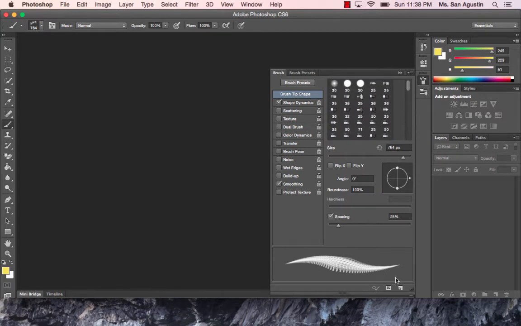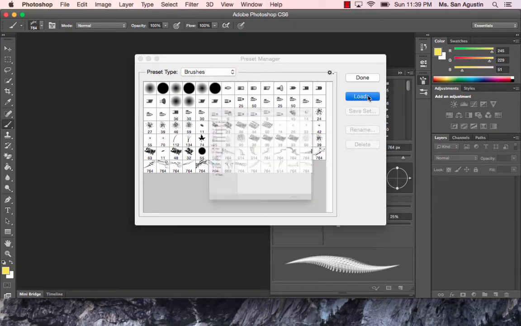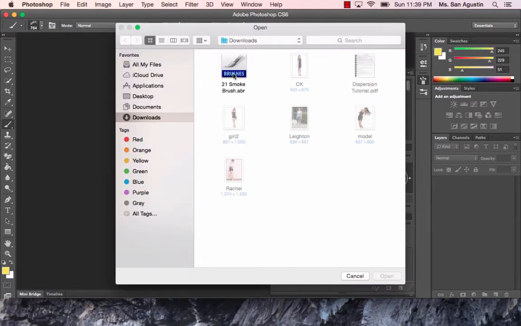When you want to load a new brush, come down to the bottom of this where it says, yes, there we go, the Open Preset Manager. So we click on that, and it'll open up the different types of brushes that we already have on our system. When you want to load, click on Load, and it will allow you to open the downloaded brushes. So you click on Open.